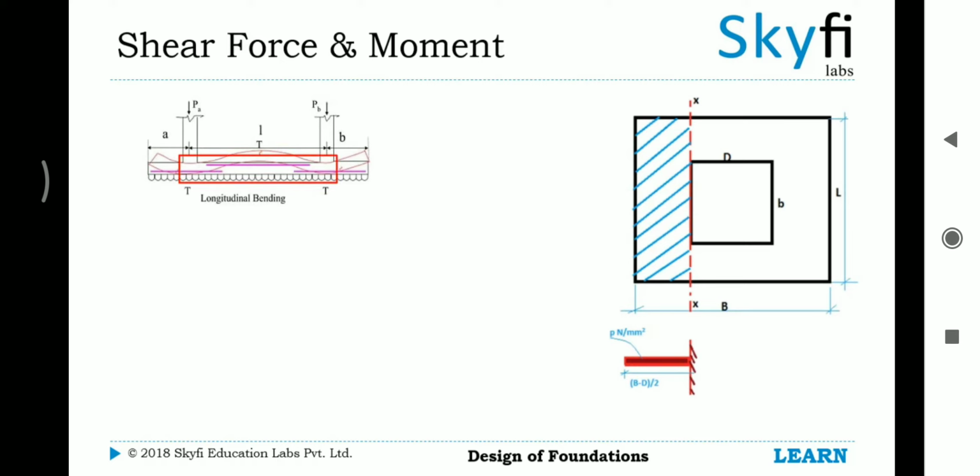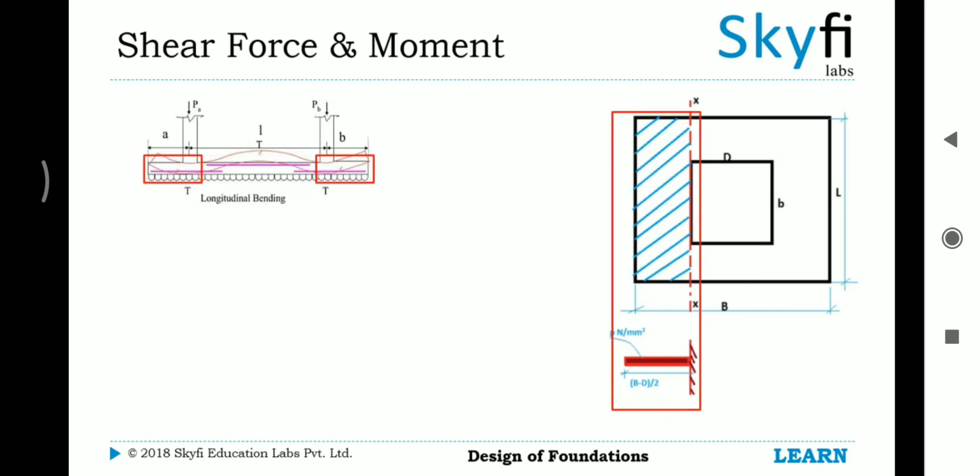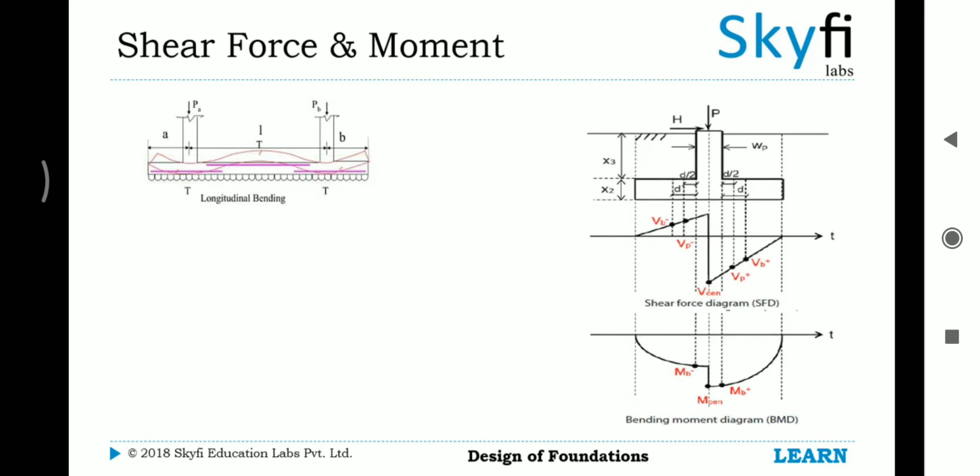Longitudinally, the footing acts as an upward loaded beam, spanning between columns, and acts as a cantilever beyond the columns. Using statics, the shear force and bending moment diagrams in the longitudinal direction are analyzed, considering the footing as a cantilever beam, from the face of the column to the edge of the footing. The footing is also subjected to transverse bending, and this bending is spread over a transverse strip near the column.